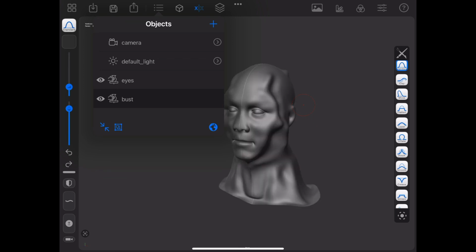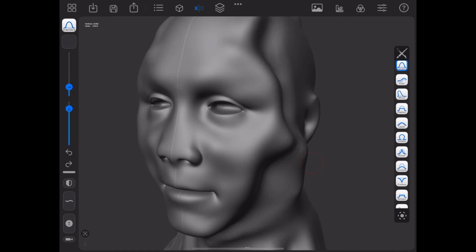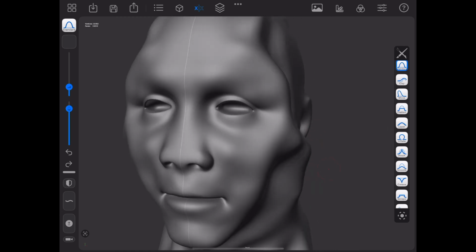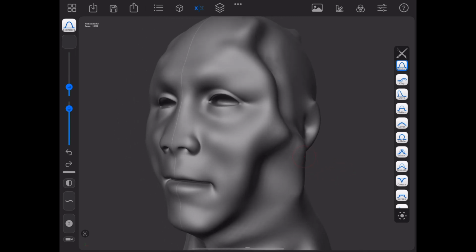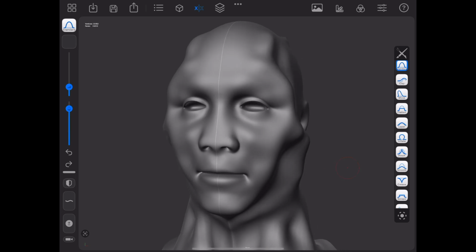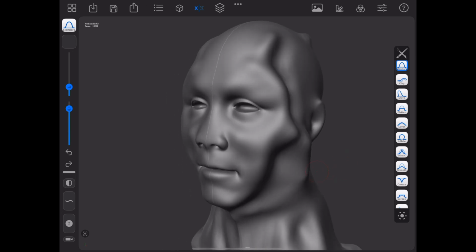So if I turn those off and we just look at the bust by itself, you can zoom in, and you can see that there are hollows in there now, which is fine. That might give the print a more distinct look.